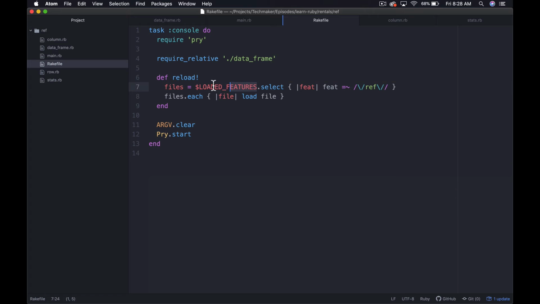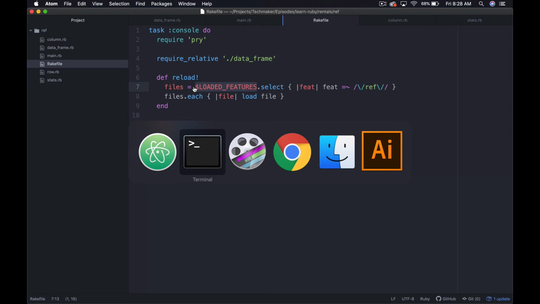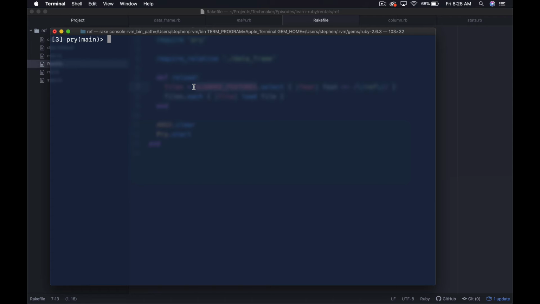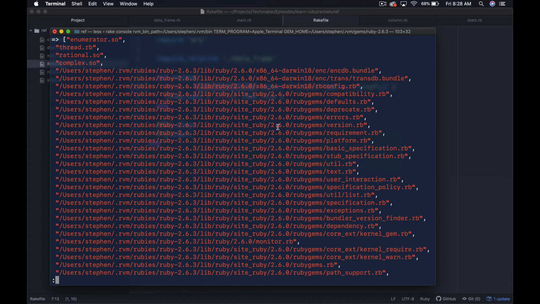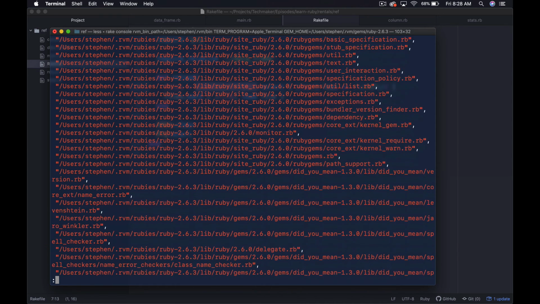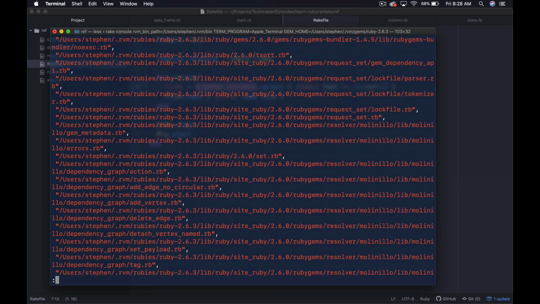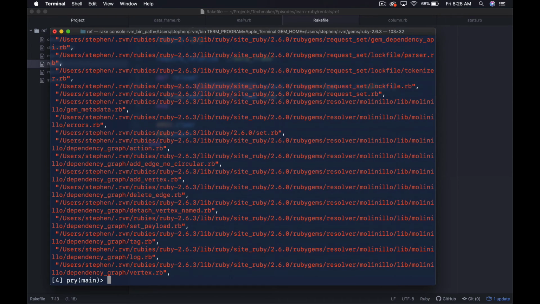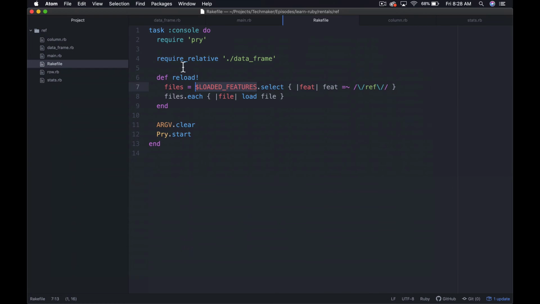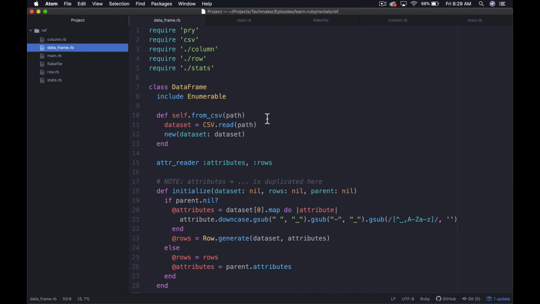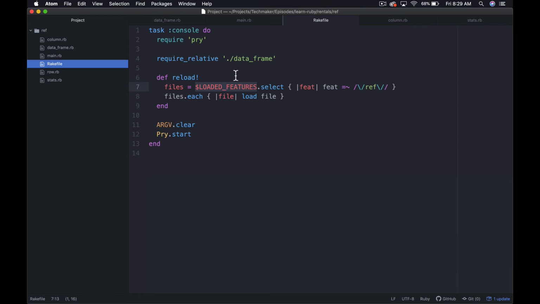The only thing I really want to dig into very much is this loaded features, which is part of programming in Ruby that I was really unaware of. Basically what this is going to have in here is all of the things that are currently loaded in your current Ruby environment, I guess. So it's all of the various classes and so on. Whenever we require this data frame class, it's loading all of its stuff, and these things are located in this directory, so it's just kind of sensible, right? So we're scanning loaded features, so everything that's loaded in Ruby. We're looking for things that match this ref directory, and then each one of those we're just calling load.